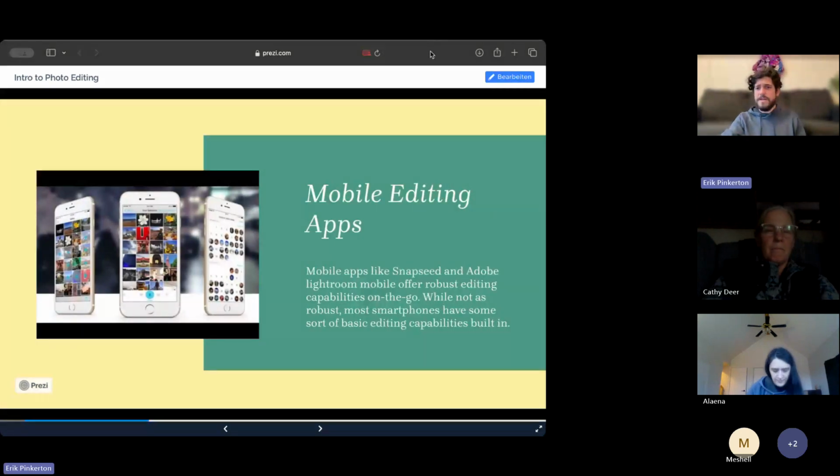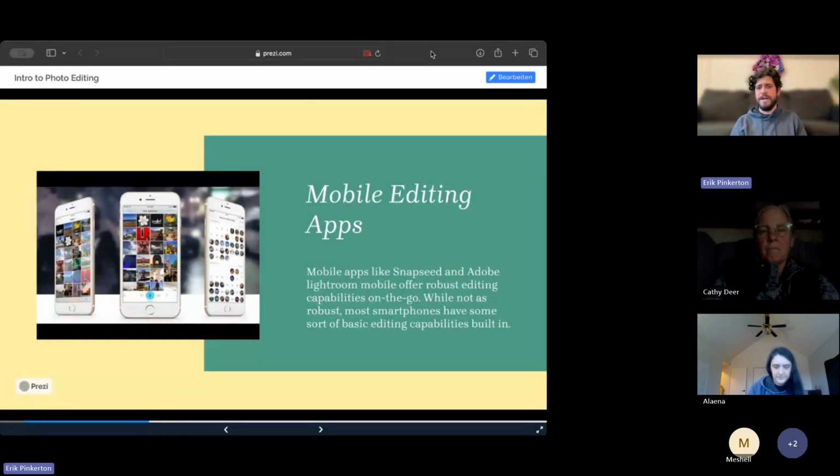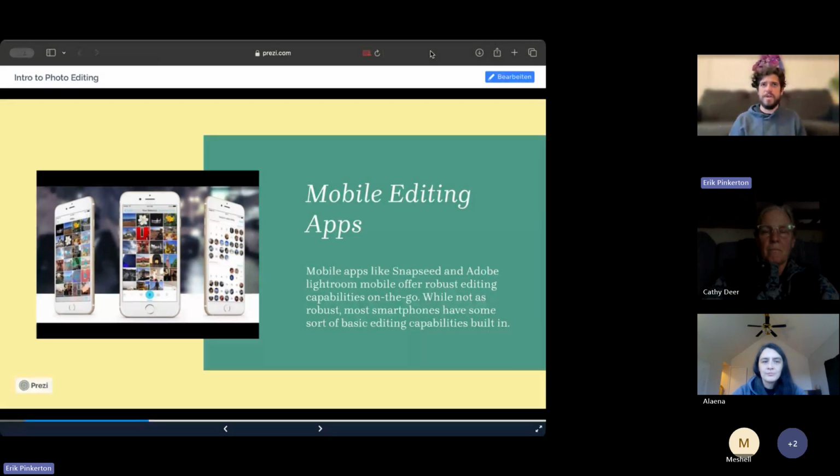Then there's a whole crazy world of mobile editing apps. It is so vast that we're just going to barely touch on it. But essentially, there's apps like Snapseed, which is a free app that you can do most of your basic edits in, similar to most of your Lightroom stuff. Then Adobe has a Lightroom mobile that's quite robust and works quite well.